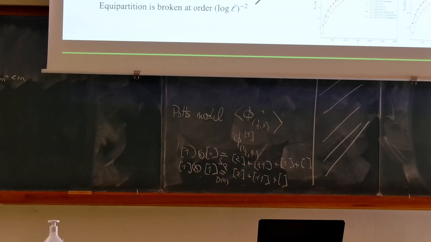Since we know everything exactly, we can plug in the exact formula with this 1 over log L squared correction, and see that, in fact, these corrections are exactly on top of the data, both for the fundamental entropy and for the secondary entropy, and also for the others, although as you increase the order of the Rényi entropy the agreement is worse, as always happens in this kind of computation. So this is one of the first nice things that we see: there are terms breaking equipartition, which are full lattice aspects, that appear at this order. And we are very happy with this result.